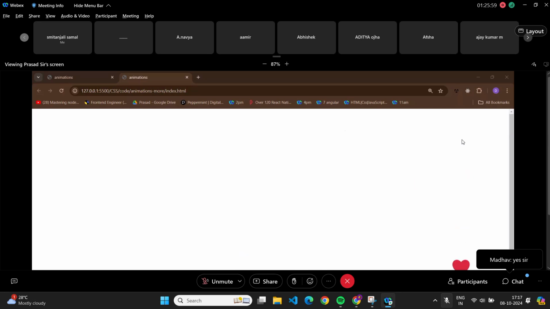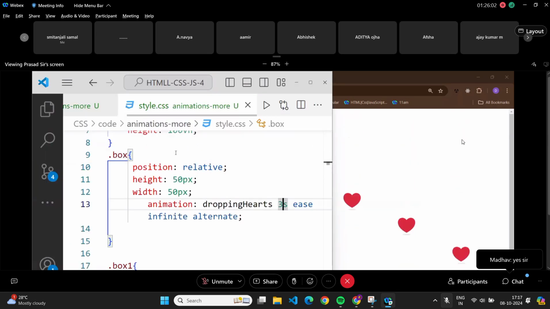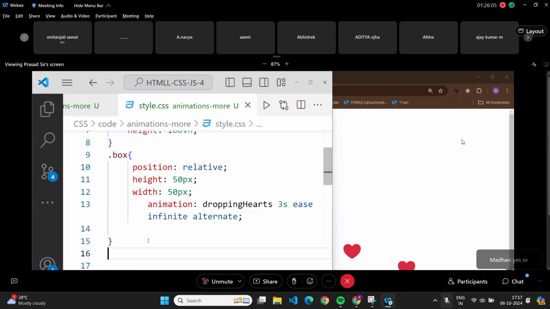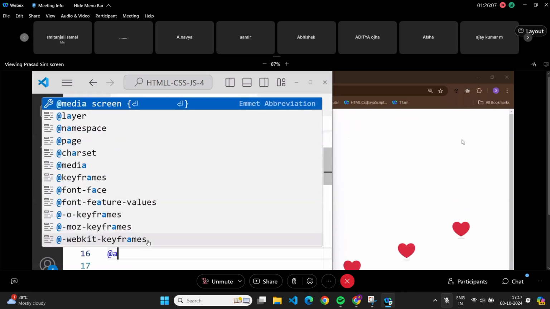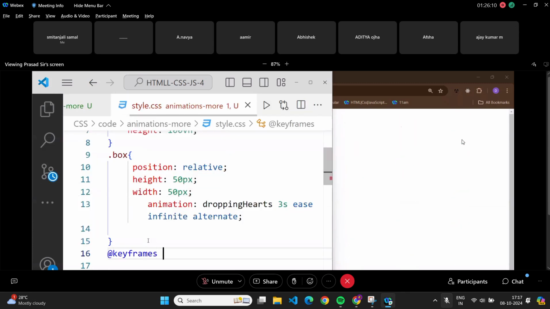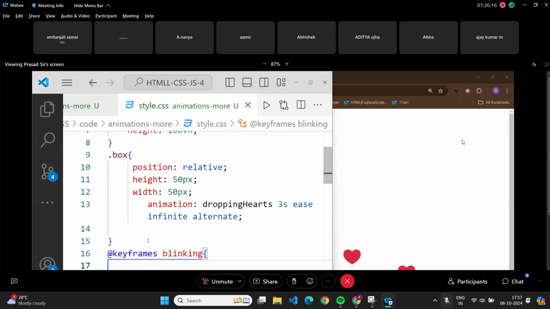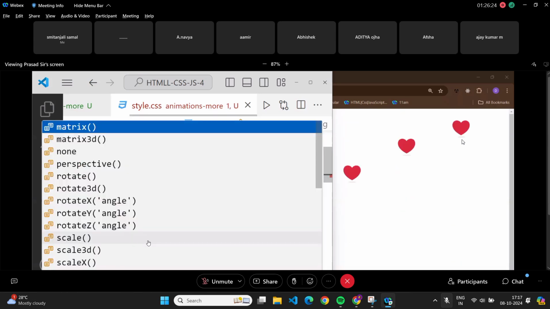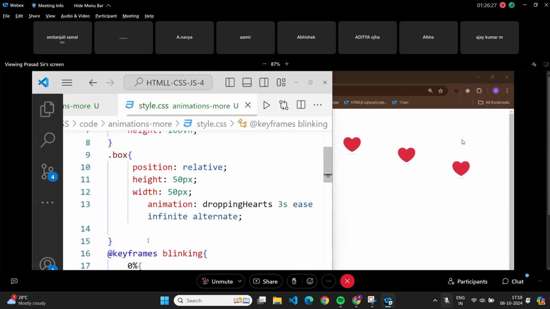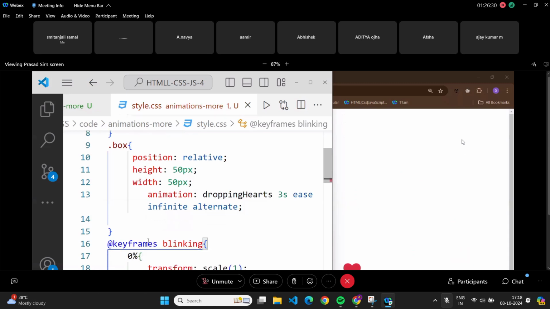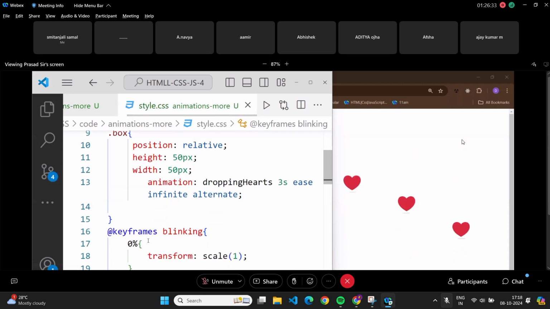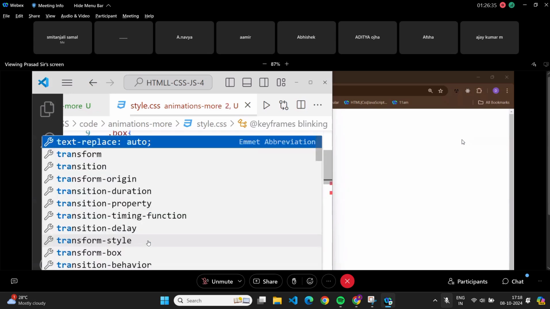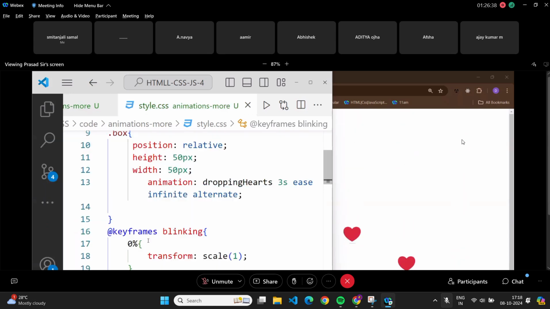Or let me give each here another animation. Blinking animation. Animation keyframes, blink. Blinking, what will happen, sir? 0 percentage, transform scale 1. When it becomes 100 percentage, transform scale 1.25.